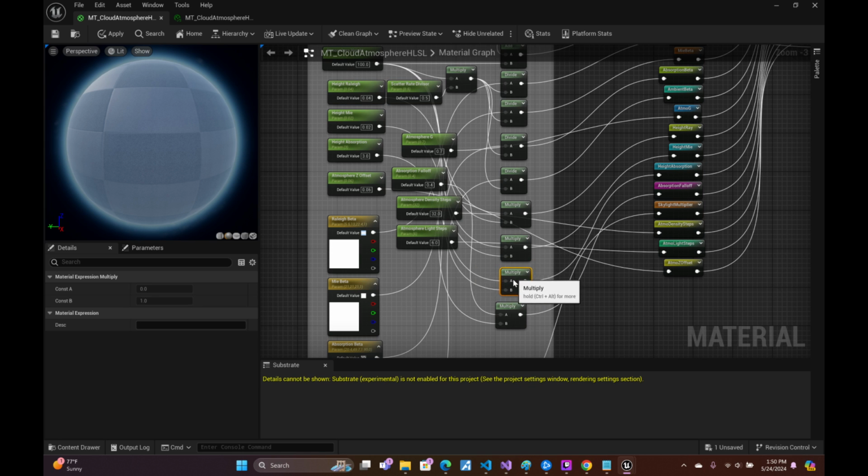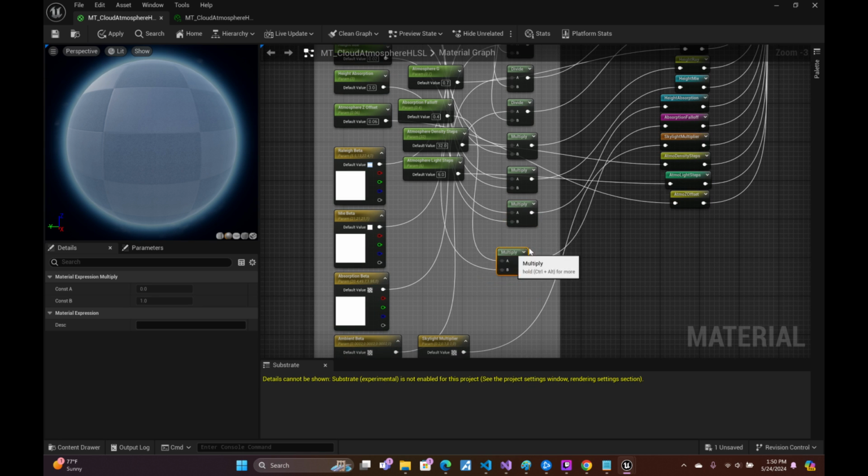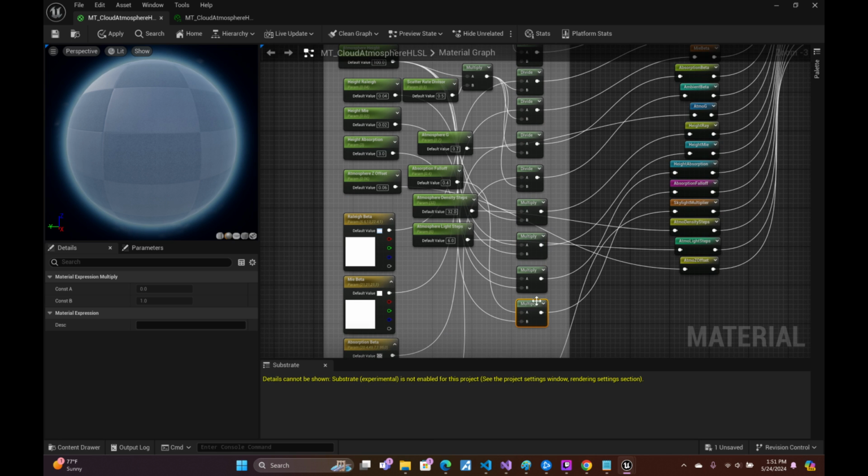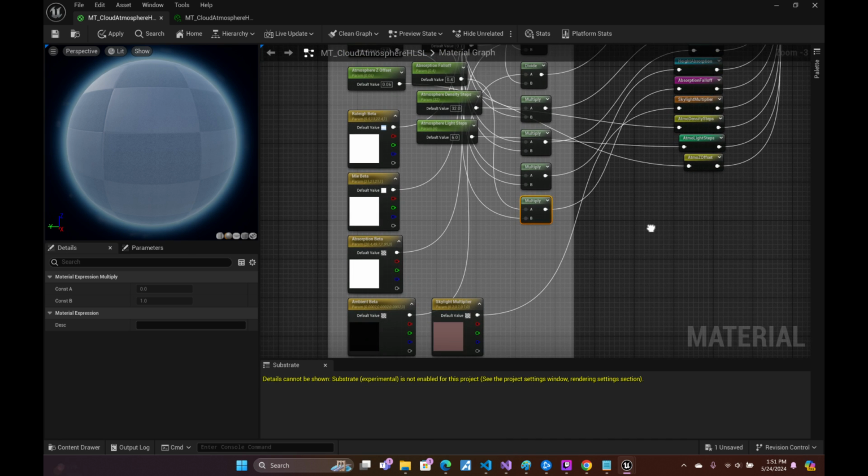And then finally, our absorption fall off is multiplied by the atmosphere height again, and then plugged into our absorption fall off. And the reason we do this is so that when you change the scale, like you made this twice as big or half as big, all of these values stay consistent instead of having to manually hand tune it for each one, right? We want it to be a proportion of our scale rather than just a hard coded value.